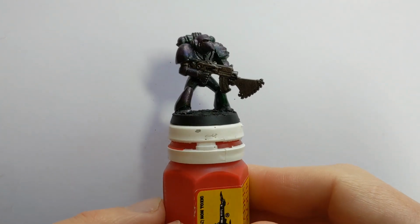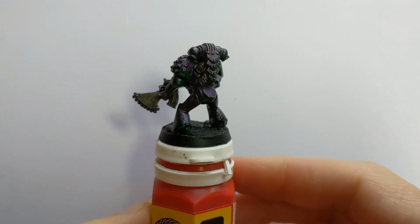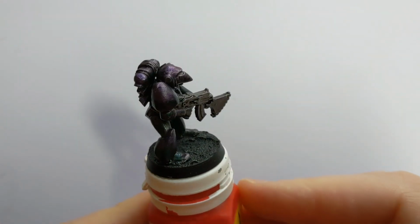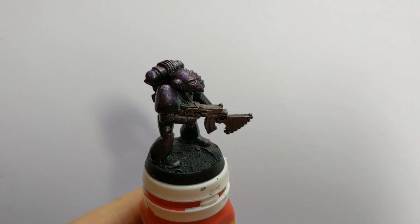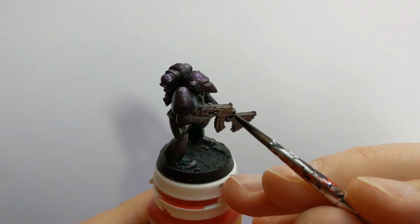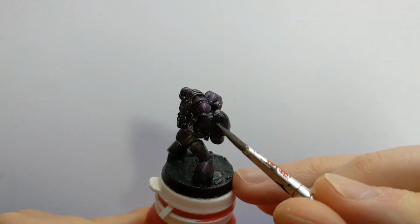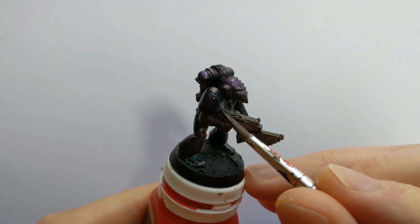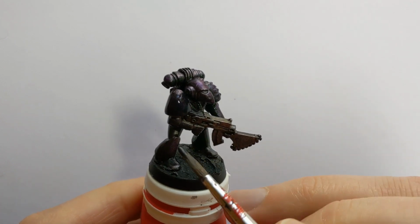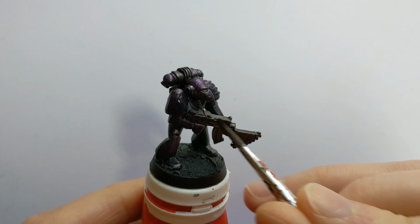At the moment though, he's, in my opinion, a bit too brightly coloured to be an Iron Hands. I do want an overall dark appearance to them. So I'm going to cover the whole model with some Contrast Basilicanum Grey. Could use a black wash, Nuln Oil or Dark Tone. But I think the Basilicanum Grey does a good job of finding the natural crevices. So we'll cover the whole model with this.